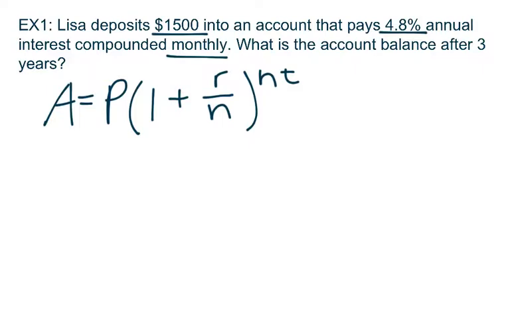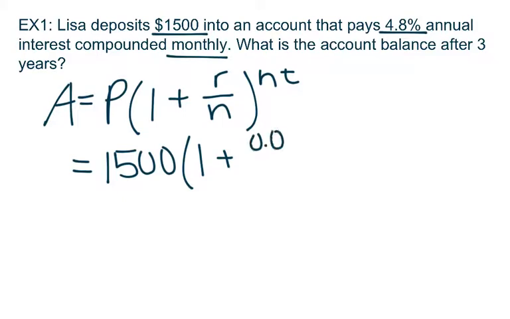As I underlined each of those, we can start plugging those into our formula. So we're going to be looking for the end balance after 3 years. So our initial value, our principal, is $1,500 because that's how much she's putting into the account initially. And our rate is 4.8%, so we can change that to 0.048. Divided by compounding monthly. So remember, that's our end value, and that is 12 times a month each year, to the power of 12 times our t value, which is 3, okay?